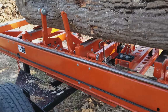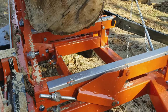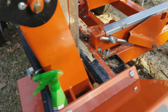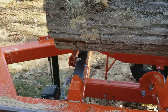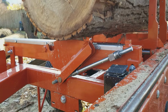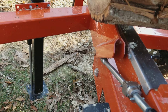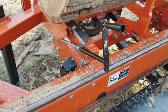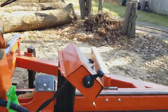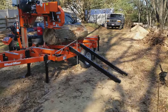And the toe boards are right there, and you adjust them with this hand crank. The hand crank on this one goes right there, but I don't need it on that end. I needed it on this end. So you can see I got this side cranked up. Sorry about the shaking. I cranked it up an inch up off the bed, and that thing just goes right on there, and you crank it. That's all there is to it. Definitely want to make sure you remove that, otherwise your mill head will hit it. So let's get busy milling up a log.